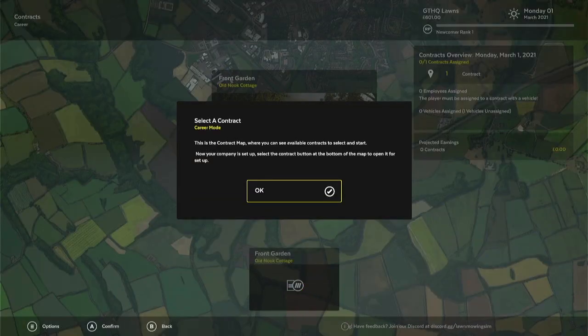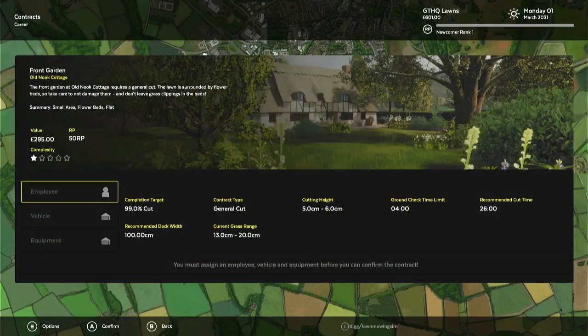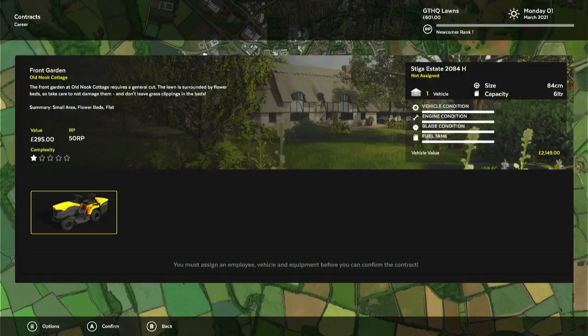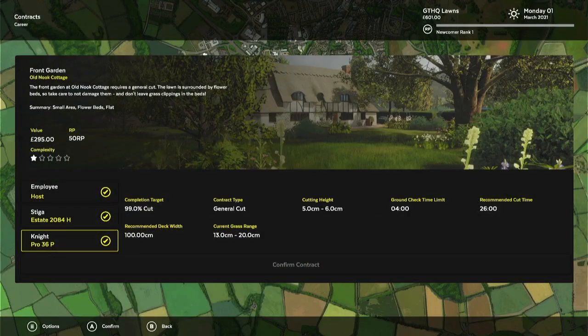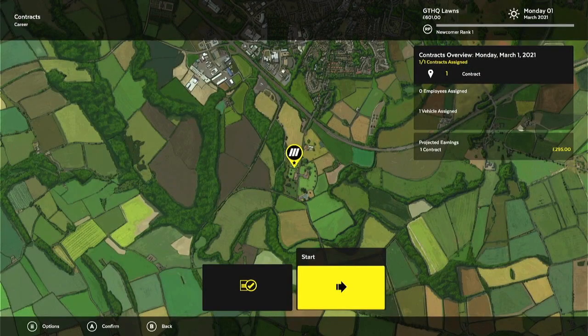The contract map, where you can see available contracts to select and start. Now your company is set up, select the contract button at the bottom of the map to open it. Why not do this one? Why not? Employee, me, vehicle, well, we've only got one, and then equipment, again, we've only got one. Alright. Start.